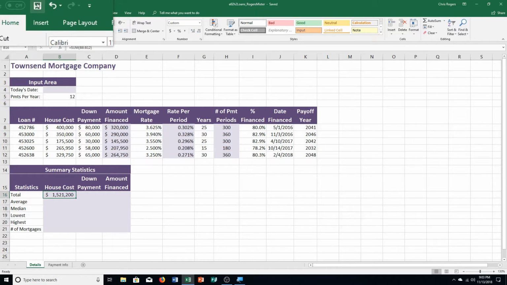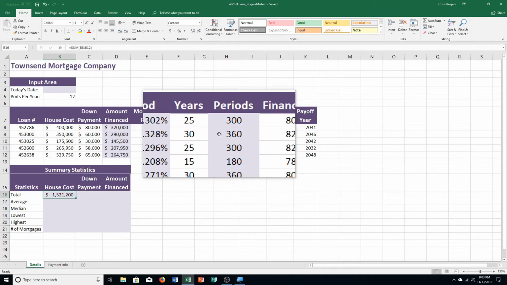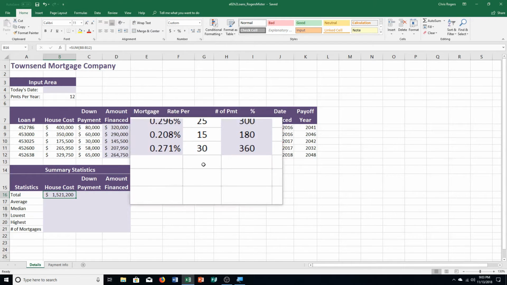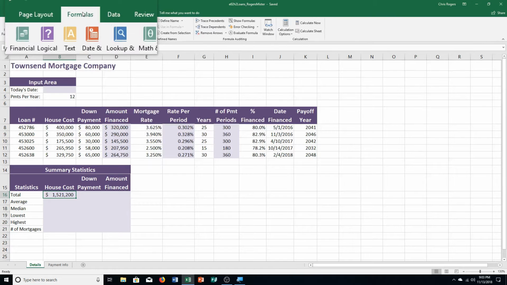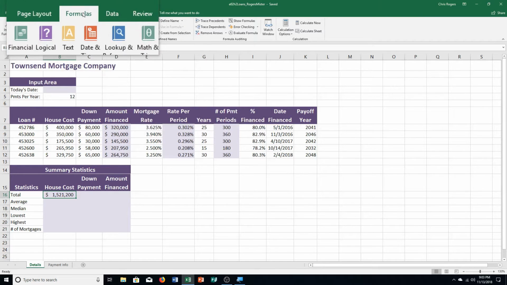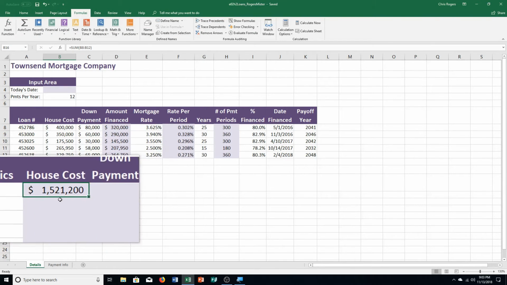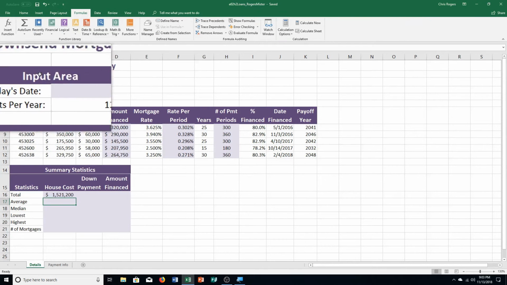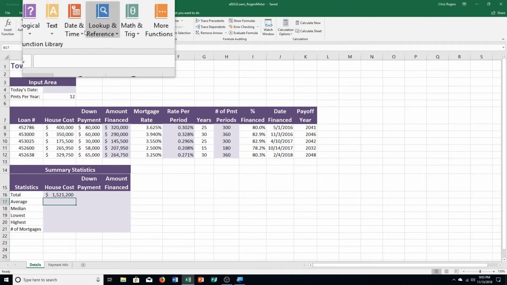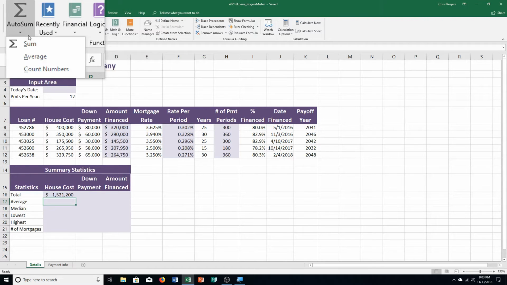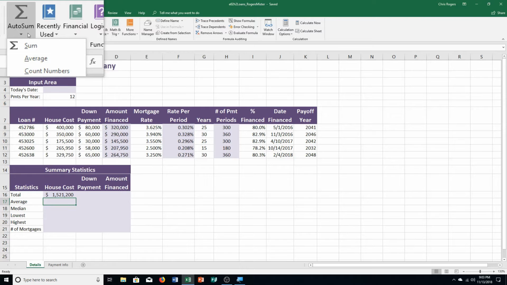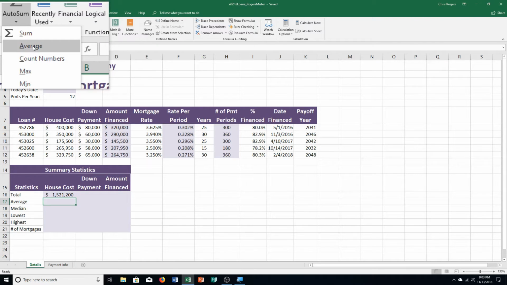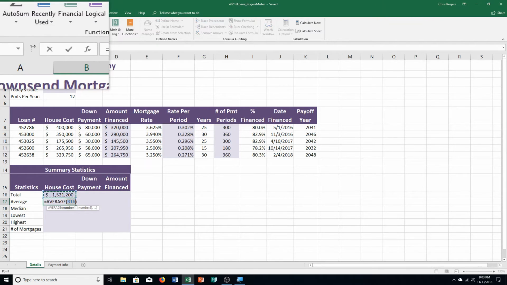All right, step two, we're going to use the Average function. Step A, click the Formulas tab. So I'm going to do that, Formulas tab up here. It says click cell B17. I was on B16, now I'm going down to B17. And it says click the AutoSum arrow in the Function Library group. So up here in the Function Library group, I'm clicking the AutoSum arrow, and it says to choose Average. So right here, Average. I click on that.